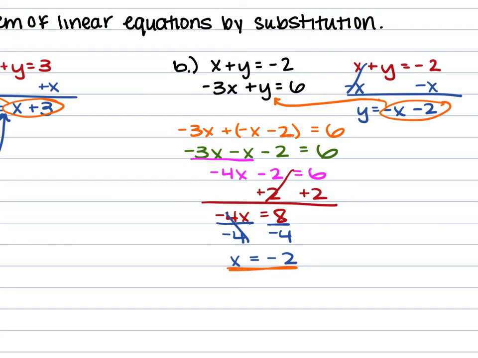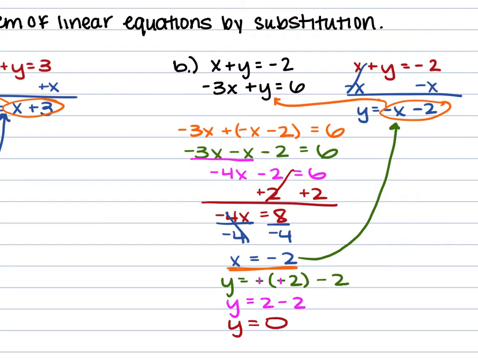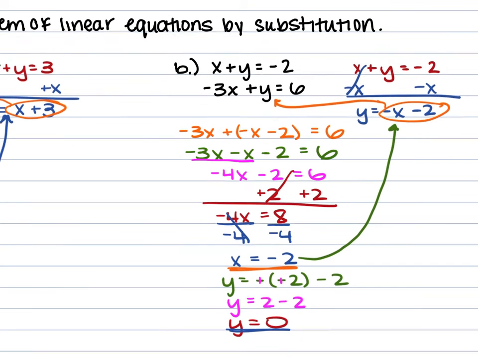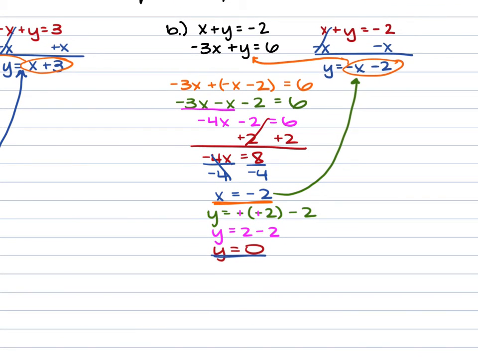If x is equal to negative 2, we are going to take this negative 2 and plug it in for x to solve for y now. So I'm going to have y is equal to negative x, which is negative 2, minus 2. Two negatives turn into positives, so y is equal to 2 minus 2, which is y is equal to 0. Now that I have an x is equal to and a y is equal to, I can make my ordered pair of x comma y, which is just going to be negative 2 comma 0.